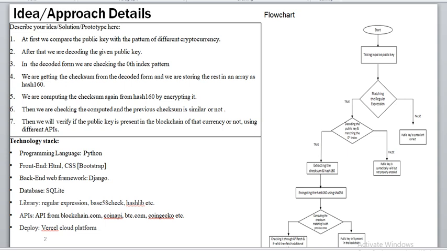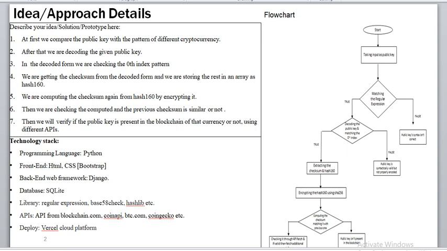So if it is matched, we can say that the pattern of the public key is matched with any of the currencies. Like if anyone gives us a Bitcoin public key, and the regular expression of the public key is matched, we can say that the pattern matched with the Bitcoin public key.